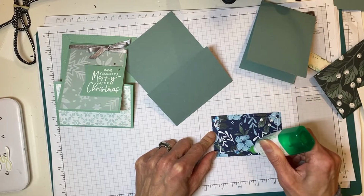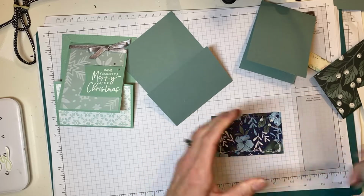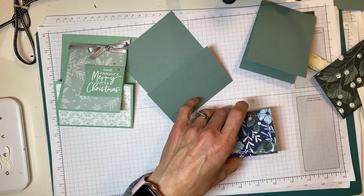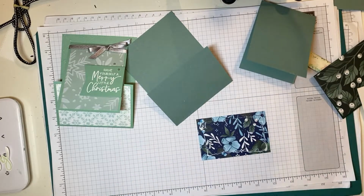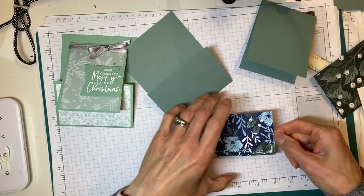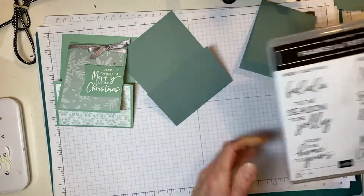Now, if you're wondering what this paper is, for anyone who is not a Stampin' Up! Demo who watches my videos, this is the new Fitting Florets DSP. I think that's what they called it. Fitting Florets, yeah, this beautiful DSP. So this is the DSP that I am using in my framed and festive class to go.